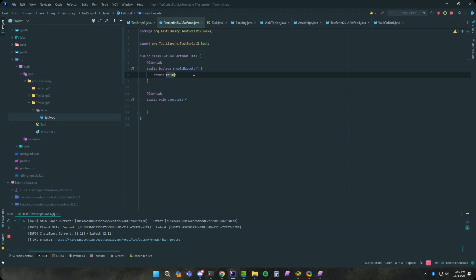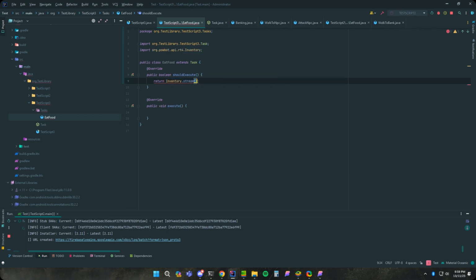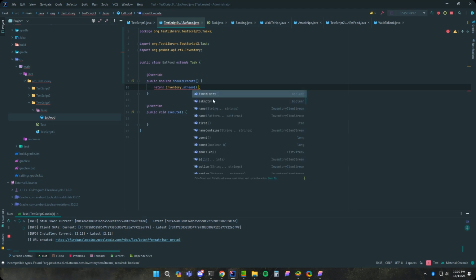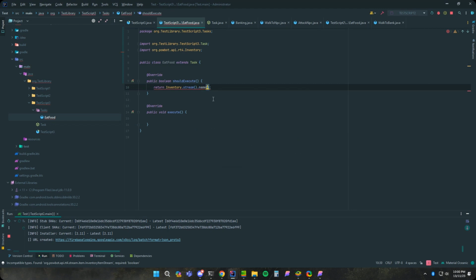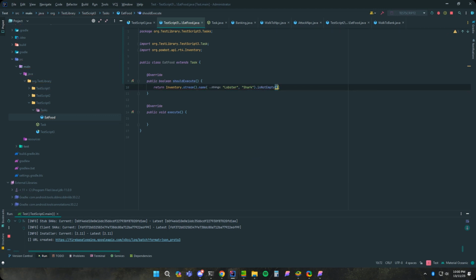So should we execute? When do we need to eat food? Well, firstly, if we have food to eat. So inventory.stream. We're streaming the current data from our inventory, and we know it's current because we're re-accessing the live stream. We want to filter all of the items in the inventory down to just a lobster, or it could be lobster and a shark, for example. I'm going to check that it's not empty, as in it does contain something. For the example, I'm just going to be using lobsters, so I'm going to get rid of this second parameter.